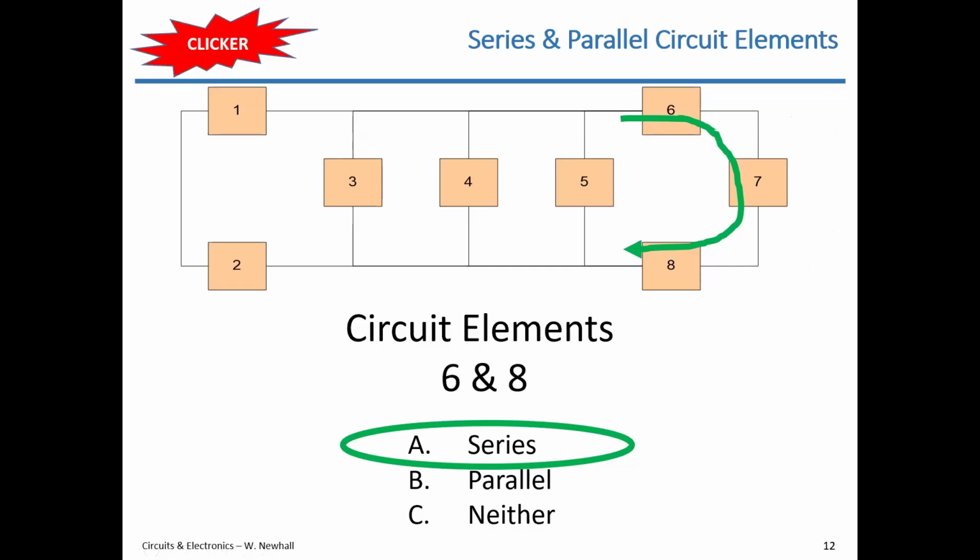So let's see. Someone says because the left-hand side of 8 hits 2, while 6 hits 1. Well, yes, 6 is connected to 1 on the left, but it's also connected to 3, 4, and 5. And here's the thing, you don't have to prove it. You don't have to prove, for example, that the current coming to the left out of 6 also goes into 8 from the right.